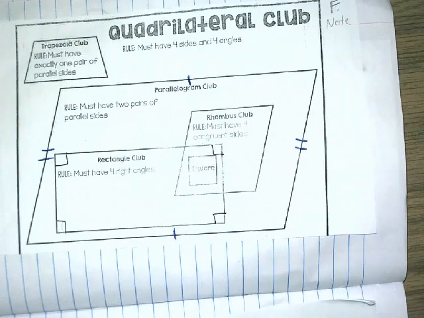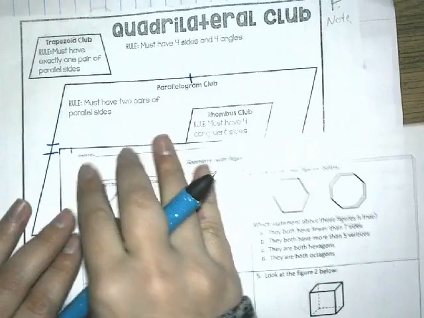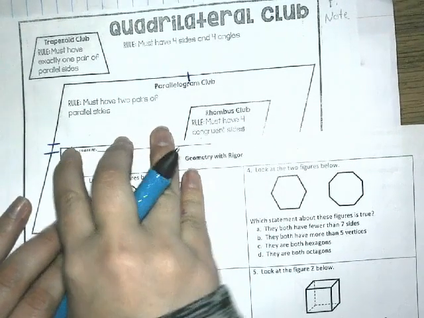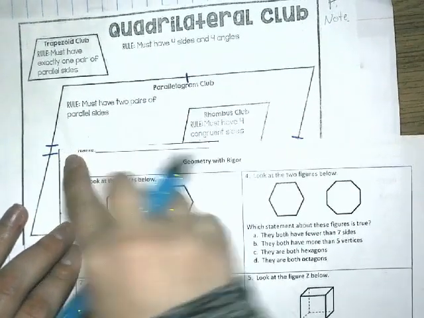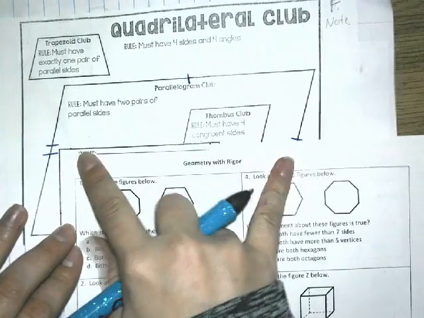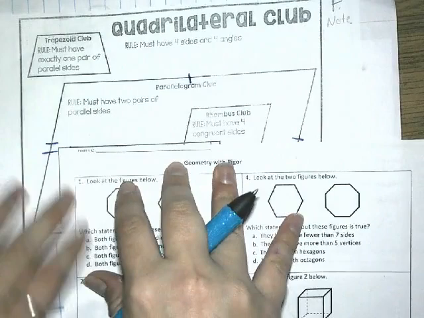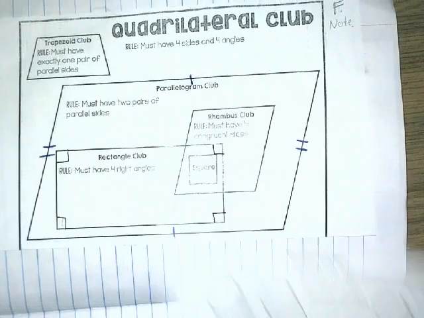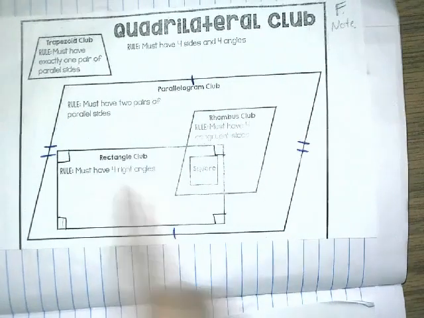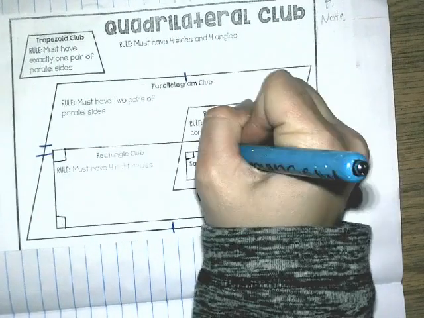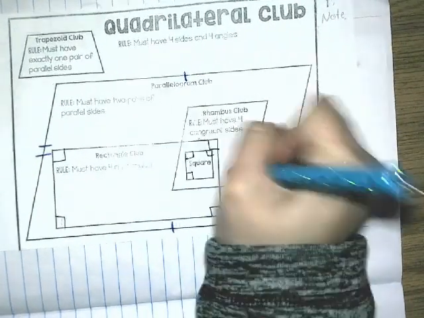The way I tell the kids to check to see if something is going to have 4 right angles is if they put a piece of paper, hold on, let me grab a piece of paper. If they put a piece of paper in the corner of the shape, if you can see both of the lines all the way through, then by seeing both of the lines all the way through, it means it's a right corner or a right angle, okay? So both the rectangle and the square will share those right angles.